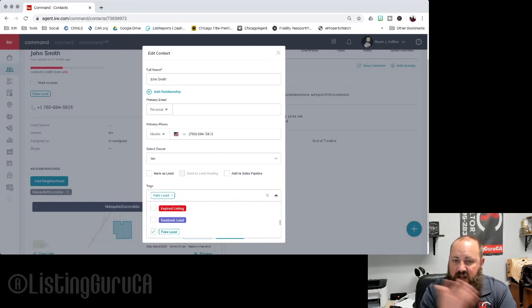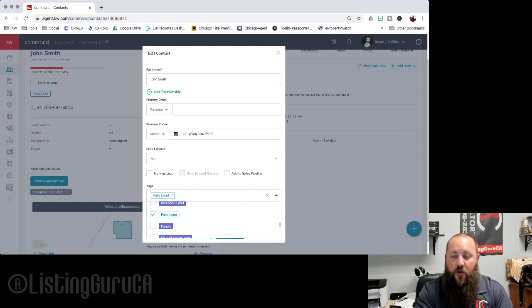Expired listings. I've had a couple of listings that expired that never renewed. So I keep them in. I can add that tag to them as they come around. That way, if I ever want to, I can search by my expired listings and check them out and see what happened with them. Maybe hit them back up and say, hey, maybe before wasn't the time, but now is.